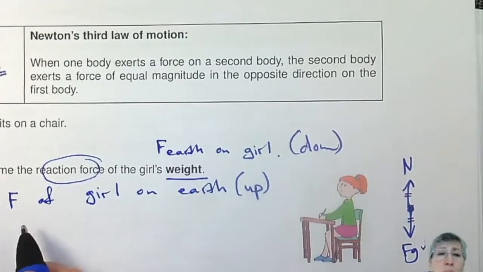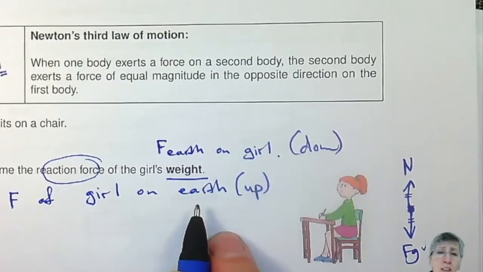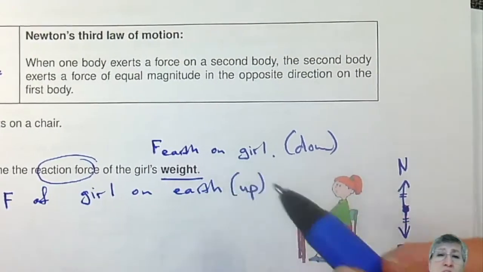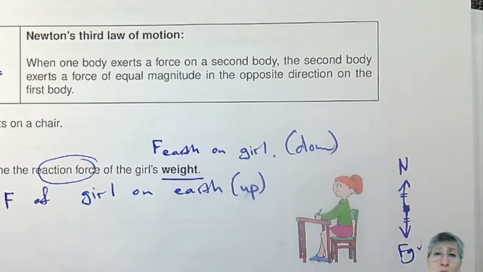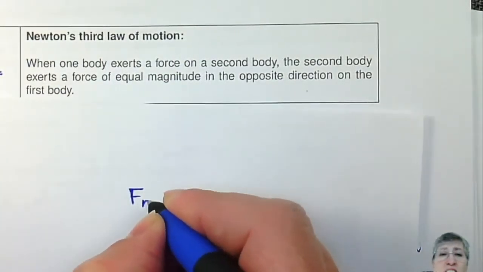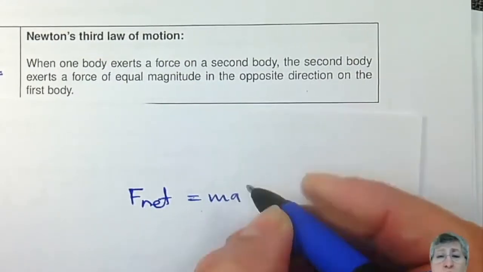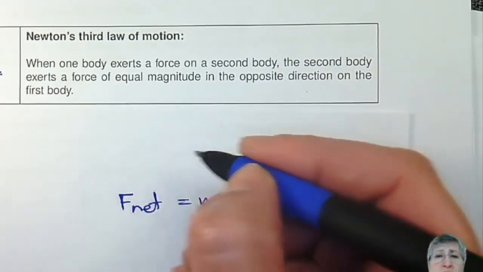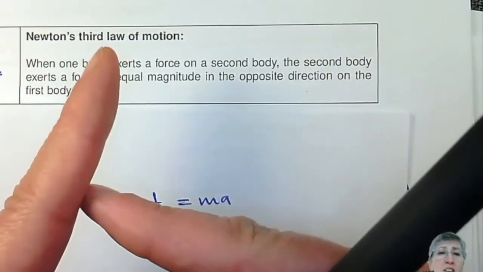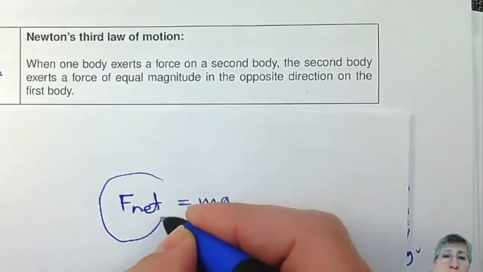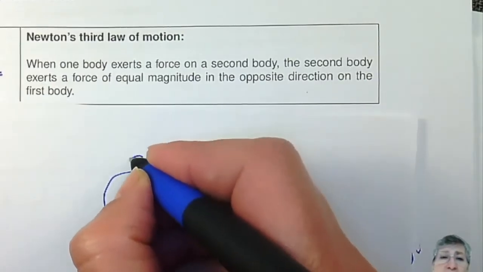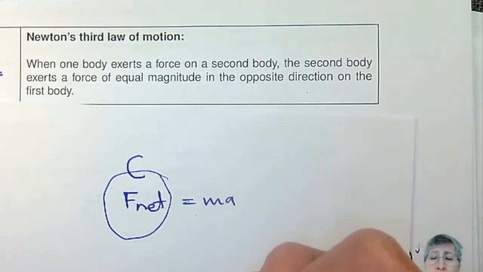Now, you might have a problem with the fact that the girl is exerting an attraction on the earth. She's pulling the earth up, because you don't see the earth falling towards you, but you see the girl falling towards the earth. That is just due to Newton's second law. If you have, for instance, a bug and a train, if the train is traveling and the bug is traveling and they connect, right, then the force of the train on the bug is equal to the force of the bug on the train. So that is the constant. That is the same for both of them, right?